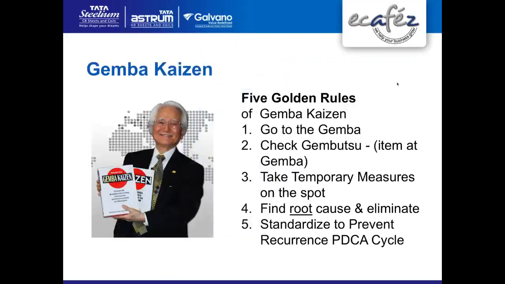In the previous webinar, I conducted a session on Kaizen. You are seeing the Kaizen guru, Masaaki Imai. He made Kaizen known to the whole world. He is currently 84 years old. He authored two books and gave the branded name Gemba Kaizen. Gemba means the place of work where value is created. Kaizen, continuous improvement, has to be made at the Gemba, where the value creation activity is being done.